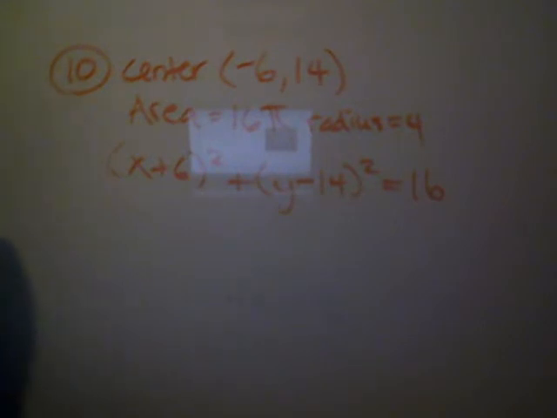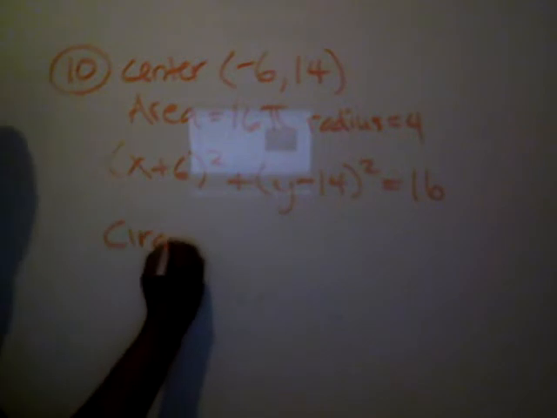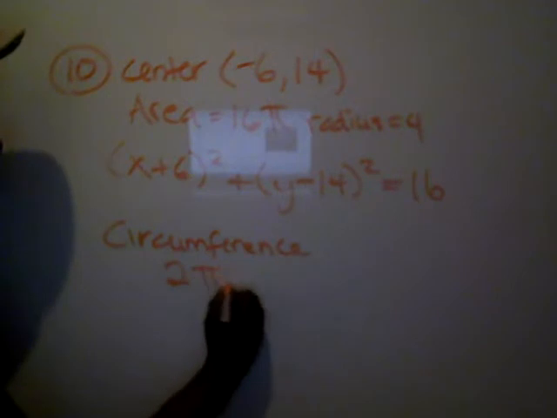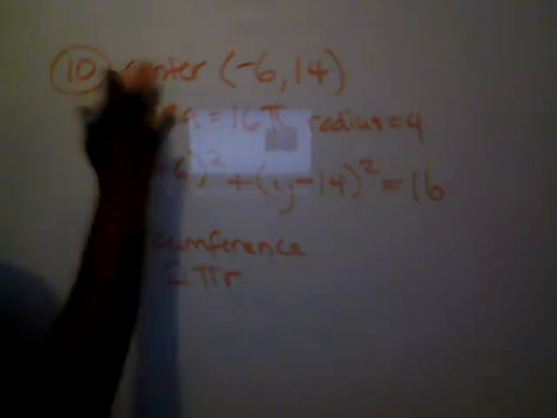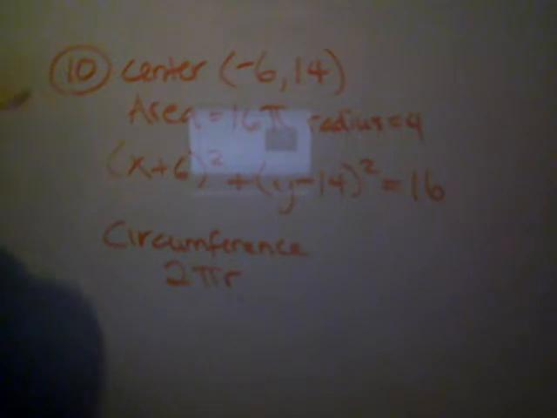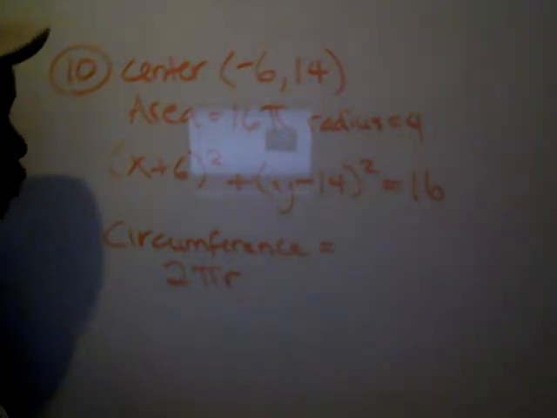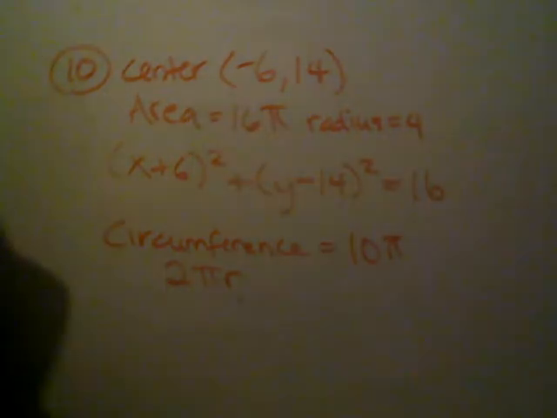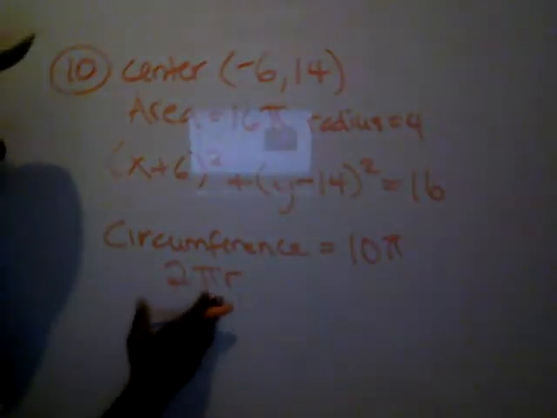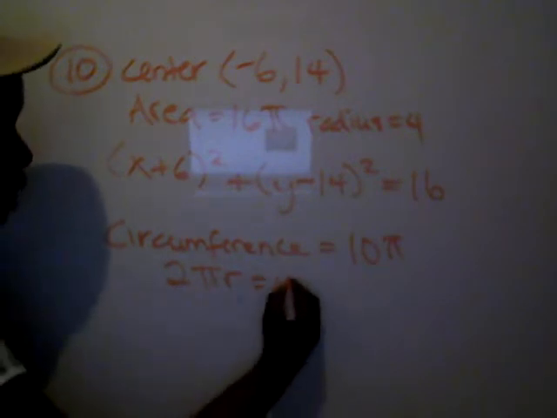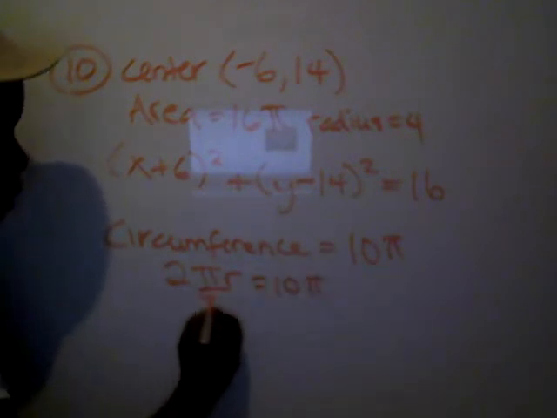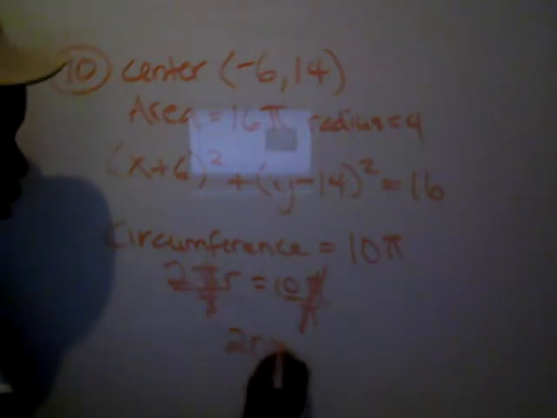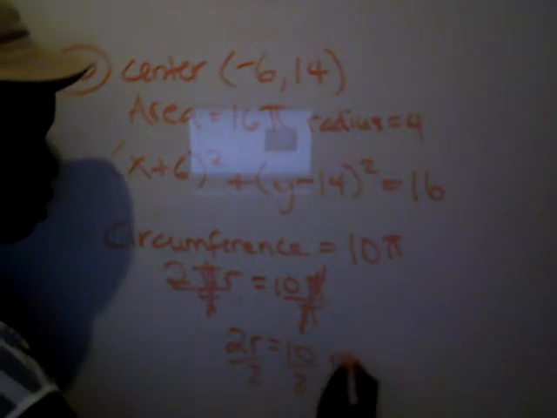So also be careful too, in case they decide to give you their circumference. Let's say on a question they gave you the center and their circumference. The circumference equation is 2 pi r. So let's say for this particular example, let's say instead of giving you the area, I gave you the circumference, and I told you that the circumference was equal to 10 pi. Okay? So all you would do for something like that is take your circumference equation, which is 2 pi r, 2 pi the radius, set that equal to 10 pi, and solve for r. So that would tell us we can divide both sides by pi. So pi's would cancel. So we get 2r equals 10. So r would have to be 5.